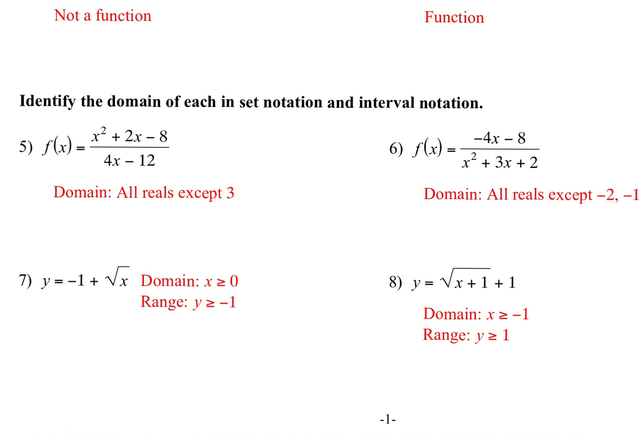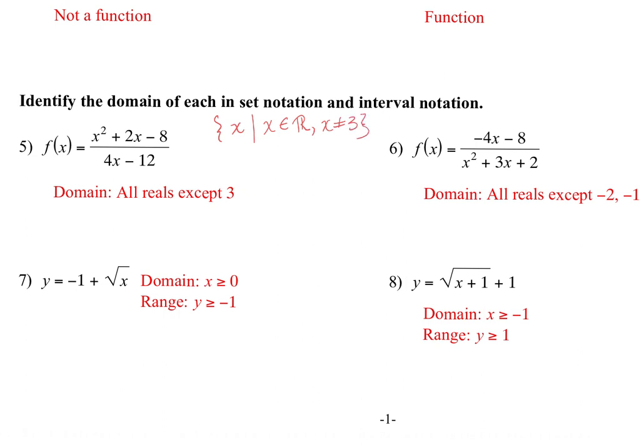So if it creates a 0 in the denominator, that is a limitation, and you have to list it. Everything except this guy, okay? Now, I do want it in either set or interval notation, so you do need to know how to do both of those depending on what I ask for, or if I say one or the other. So you do have to remember your set notation looks like this, and you'd say x such that, in this case, x does not equal, well, actually, usually they do x is an element of real, x does not equal 3, something like that, okay?